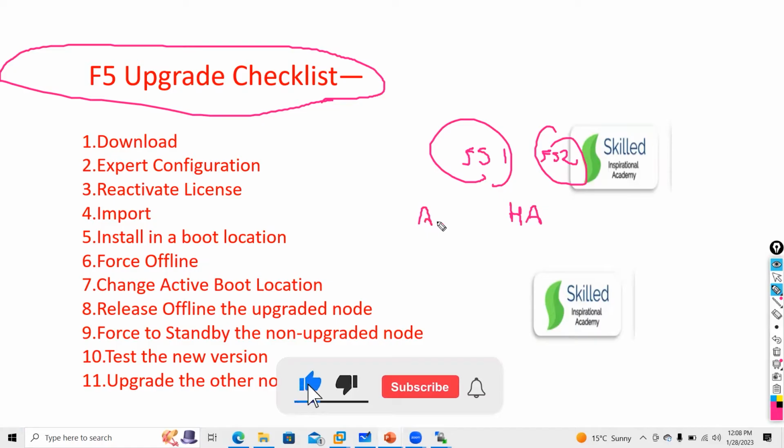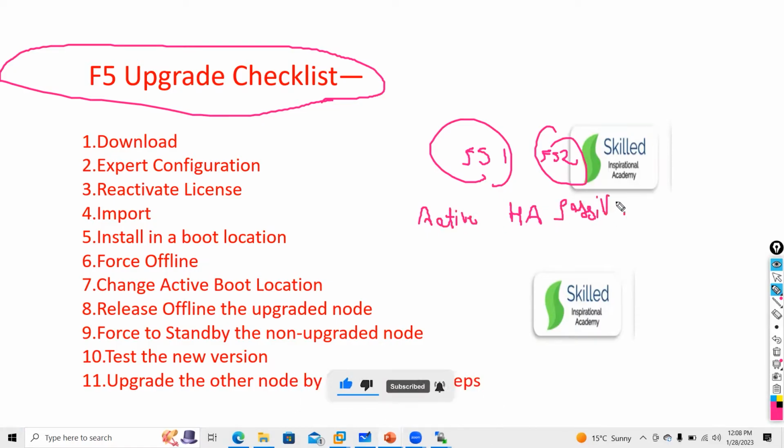We have one device active, one device passive. So in that case, guys, we will go with this 11 steps checklist.